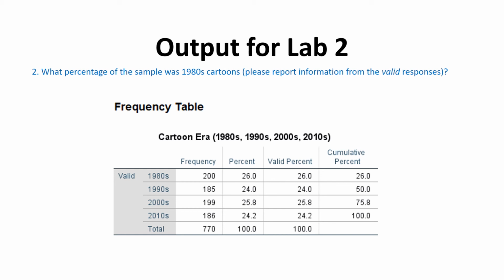But it's still a good practice to get used to pulling information from the valid percent column. So when I asked what percentage of the sample was 1980s cartoons, you got to find 1980s, look at the valid percent column. There's a number in there, and without giving it away, you report that number. That's it.